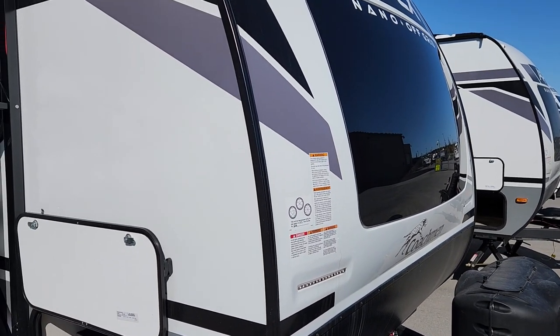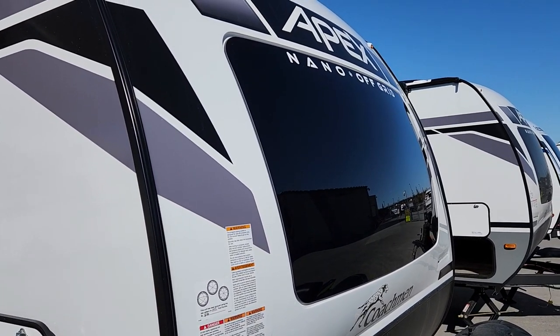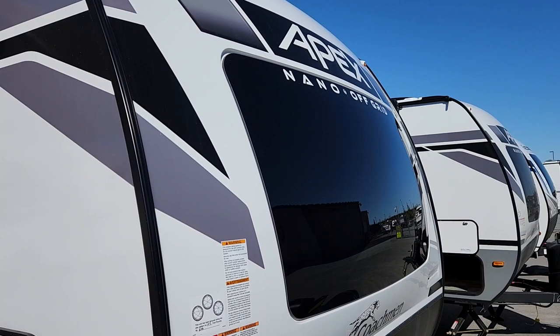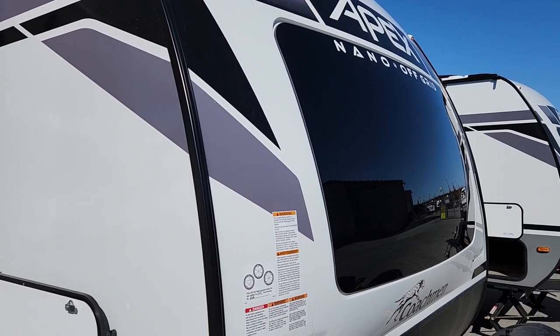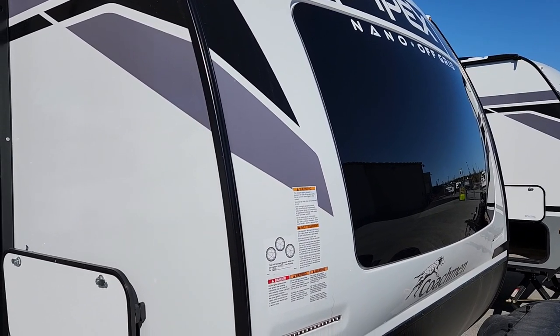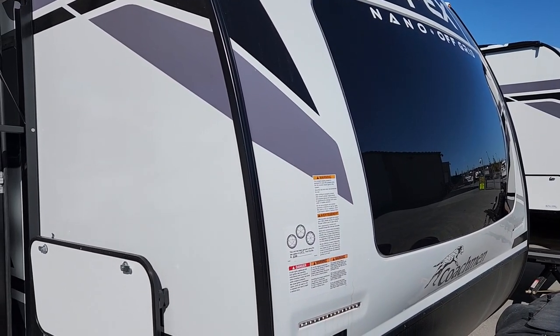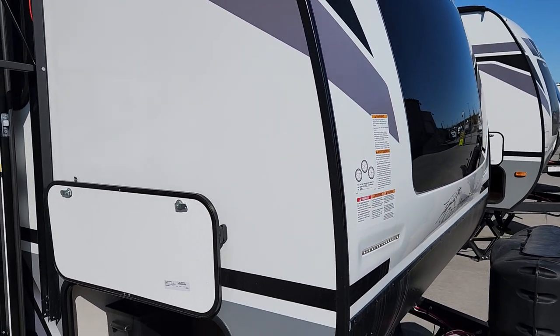We also have new standard features inside that help as well. We've got a huge windshield here that invites so much light — especially on a beautiful spring day — making it feel much larger than it is. The body length is just over 18 and a half feet, and tip to tail it hovers just over 22 feet. Within the front cap we've got two great LED lights facing forward for nighttime lighting.